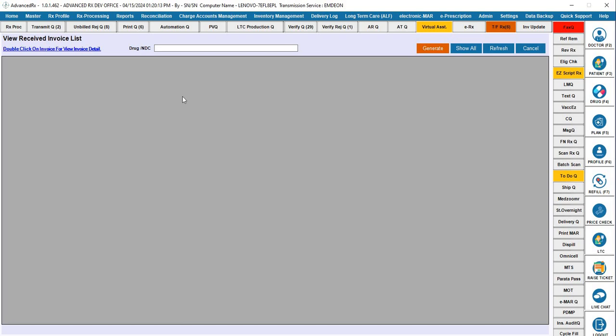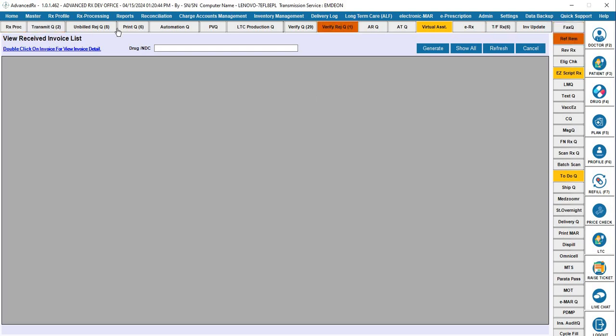After doing the EDI setup, whatever you are buying from Smith, those invoices will come directly to this queue in the invoice update, and here you can go ahead and update them automatically in one click. Every single drug with your pricing, with the NDC, with the quantity, everything will be updated in the system automatically. You don't have to do the manual part.